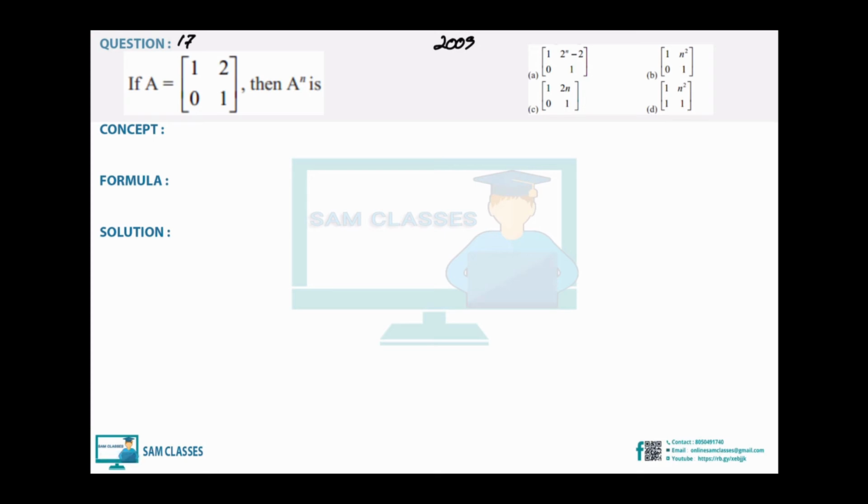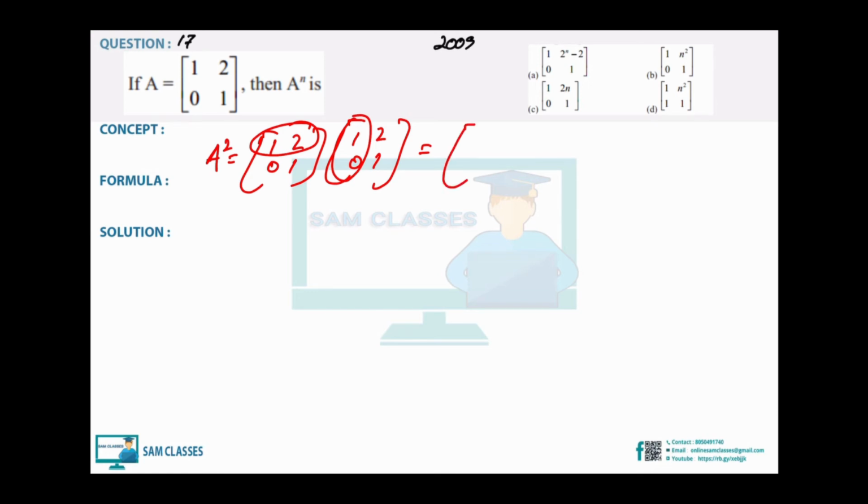Now A is given as this, A power n you have to find. In all this kind of scenario, what do you have to do? First find A square, very simple. And then we'll find the pattern. So A square is what? [1 2; 0 1] into [1 2; 0 1]. If I multiply first row, first column, what I'll get? 1. First row, second column, so 2 plus 2, 4. Second row first column, so that is 0, and this one, if you see, you get 1 here. So what you can understand, 1 0, so this we can directly remove. The pattern repeats for all the things, so we remove it. Now 1 0 has to come, so all has 1 0. Now we have to check, and the last is 1, so that is also in all these three.